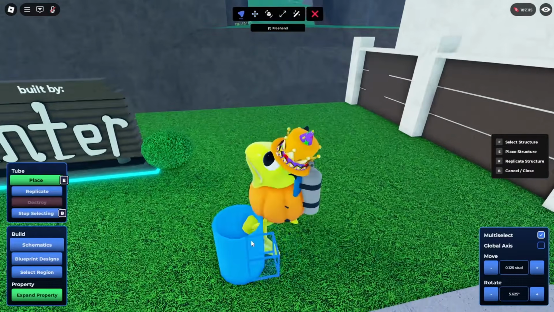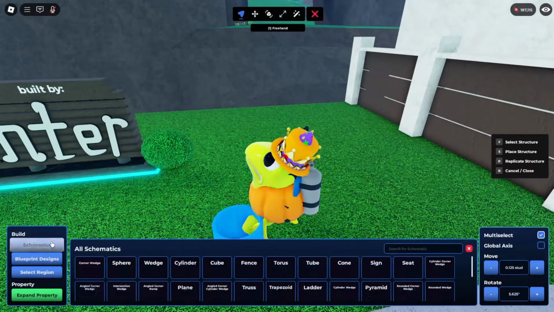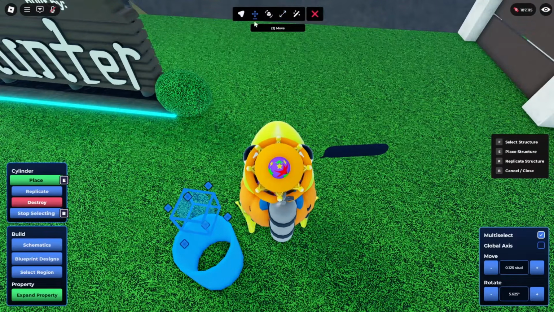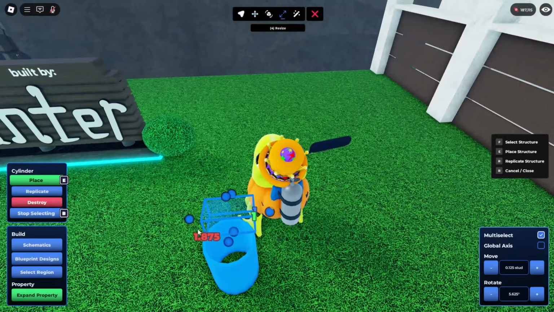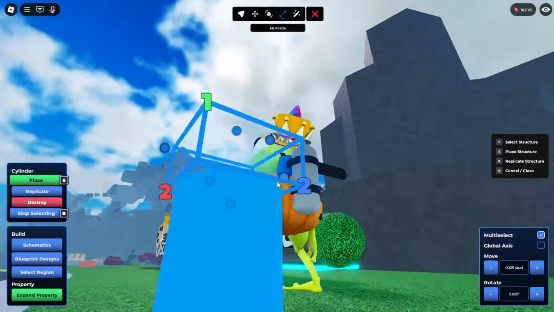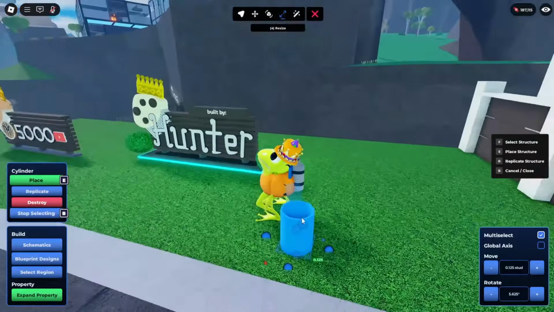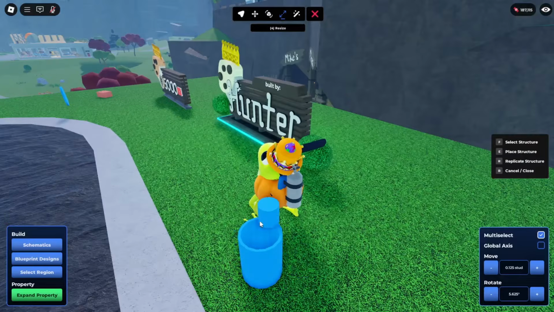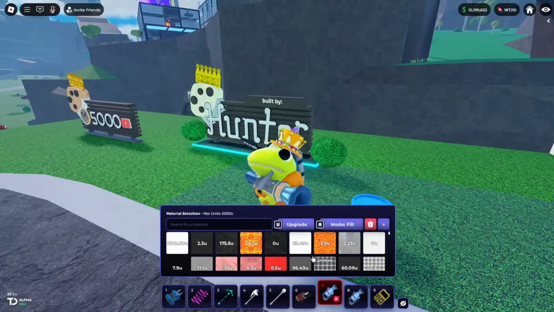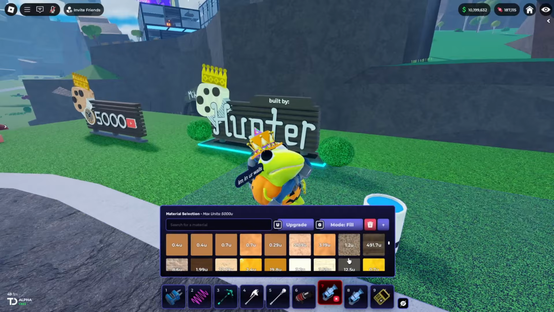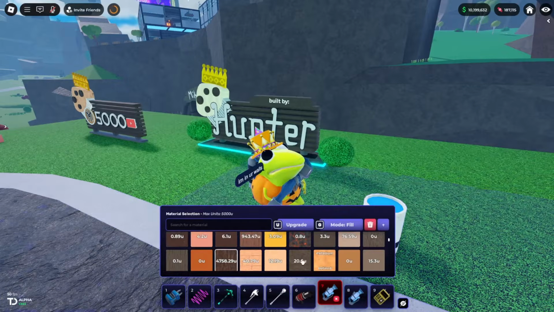And then to add dirt in the pot, cylinder. Make sure it's actually inside the pot and not outside the pot. And then go up. Alright, and then to fill it in, go white, black. And then the dirt is obviously brown. Beige slate.